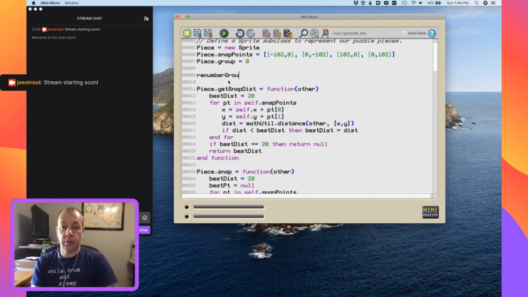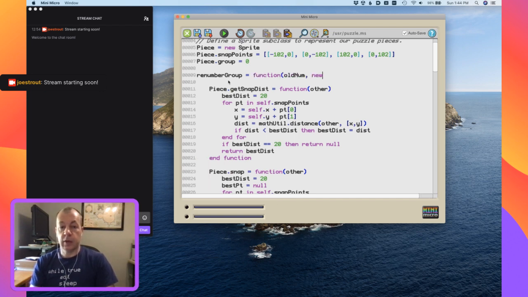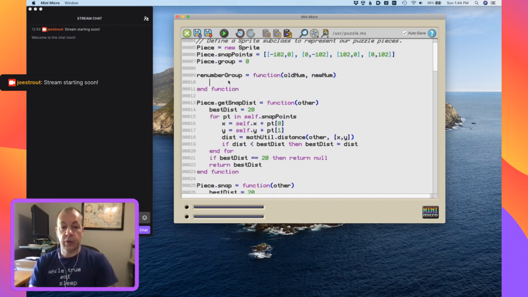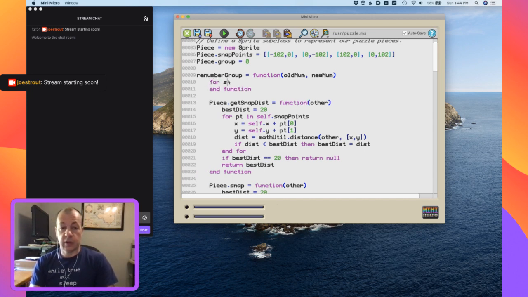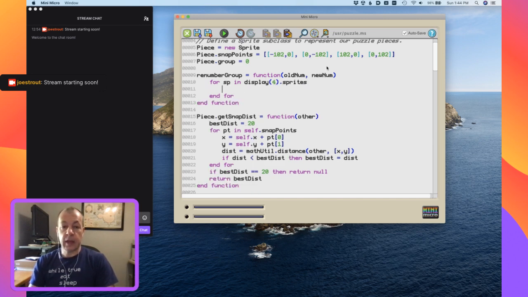Renumber group equals function old num, new num. And we're going to just iterate over all the sprites in display for.sprites and say if sp.group is equal to old num, then sp.group is now equal to new num. Simple enough, right? Renumber the group.